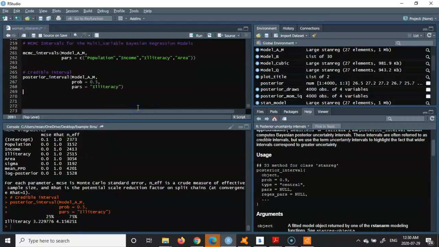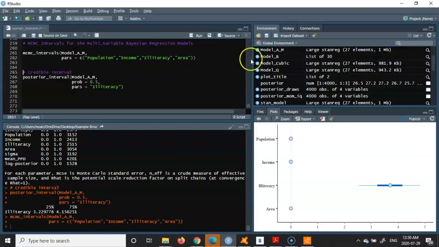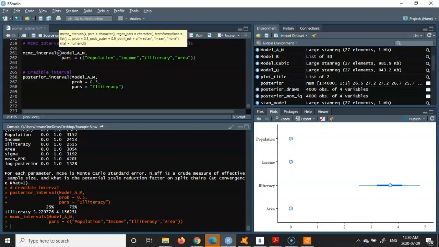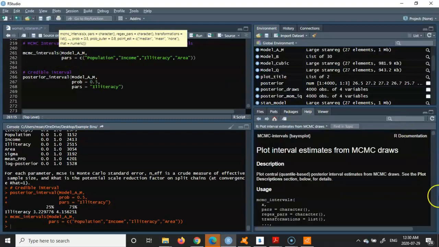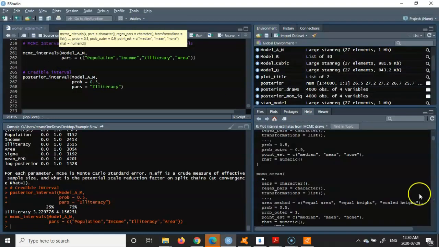I press Control Enter and I get that interval from here. You see that I have 50%. I'm also going to graphically visualize the plot which I had there. If you press F1, you see that the probability, which comes with the thick blue line, is 50%.